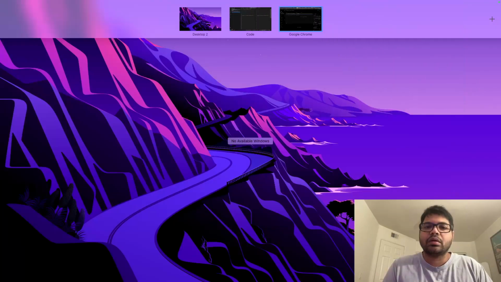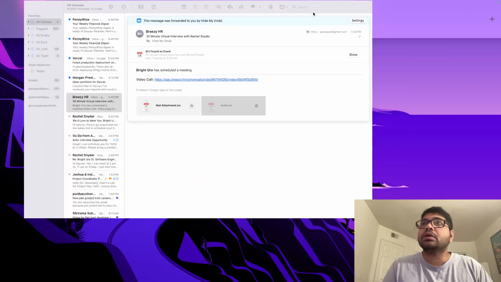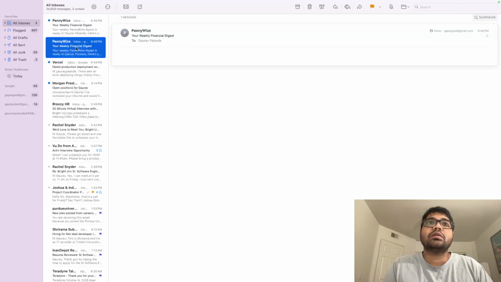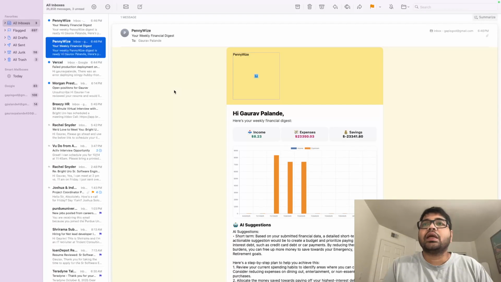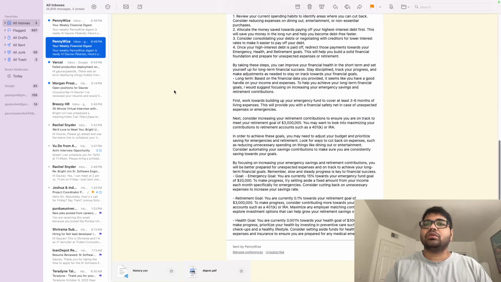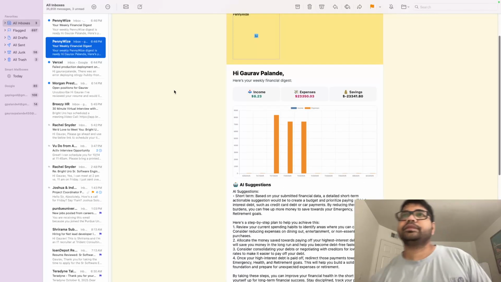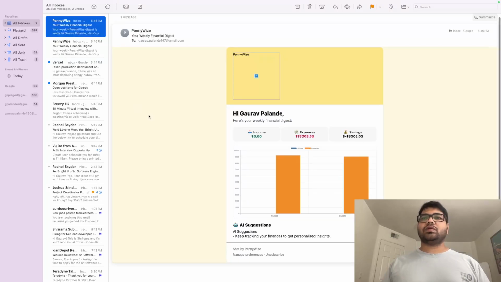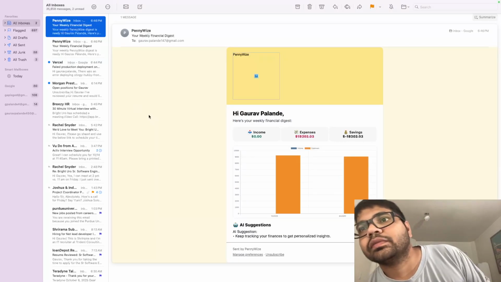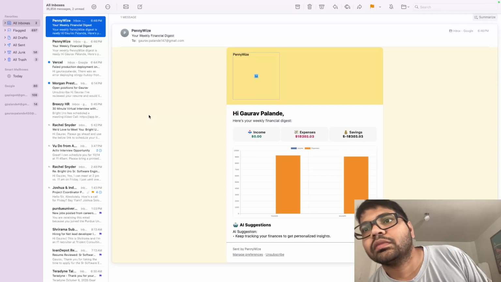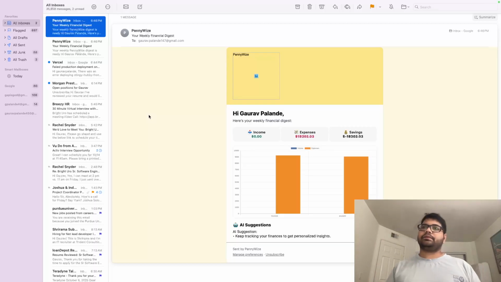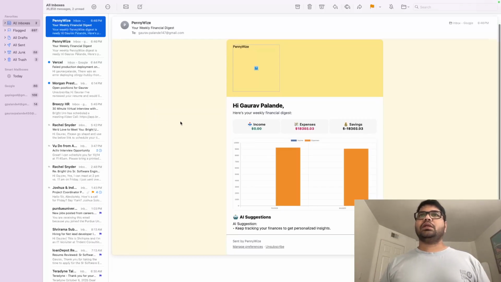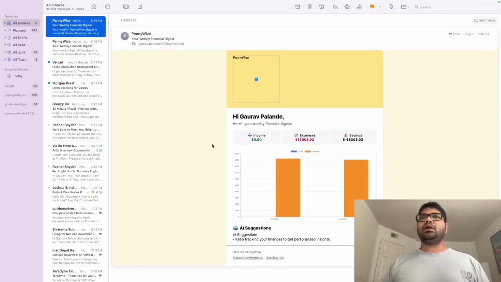Oh, wait, I need to push it here. I do see emails, and I can see the email coming in. This one is the same email with the AI suggestion, and this one is with the smallest AI suggestion. And then this is the one liner that we have. Okay, I'm receiving the email.